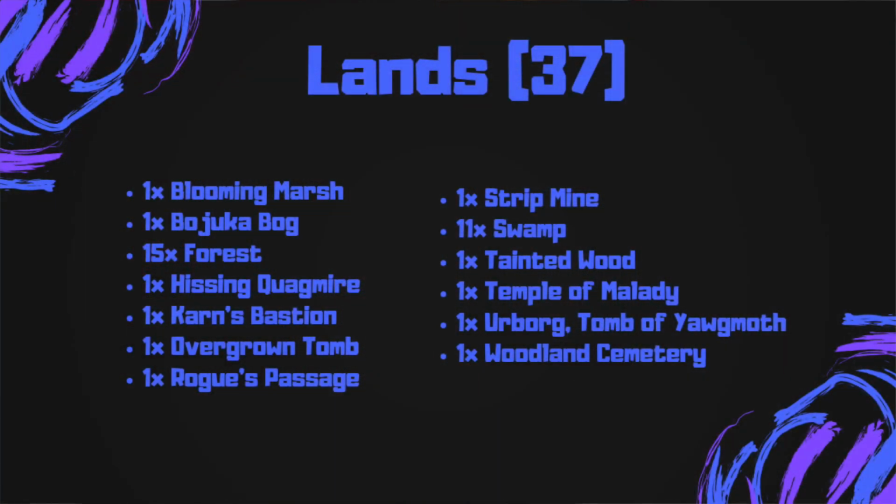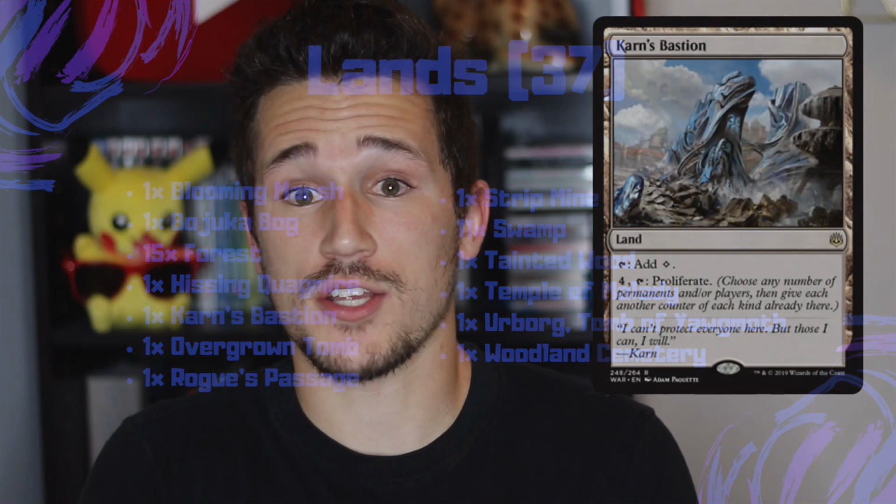Taking a look at the lands, really nothing super fancy. The one I'm most excited about is Karn's Bastion. This card is, I really think this is going to be an amazing card in Commander. I'm so excited about it because I don't run a lot of Planeswalker decks. This is really one of the first few I've ever tried to build, but I love Infect and I love +1 counters. So I think this is going to, across a lot of strategies, be great. But specifically in this deck with these Planeswalkers, I think it's going to do some work.